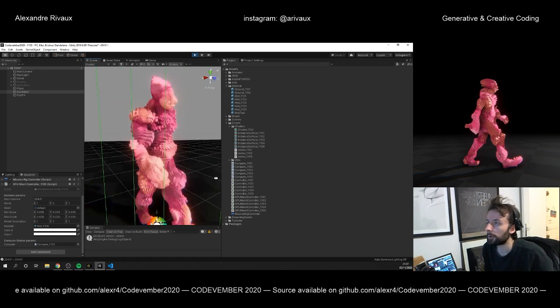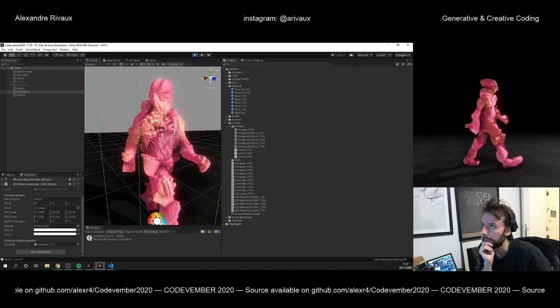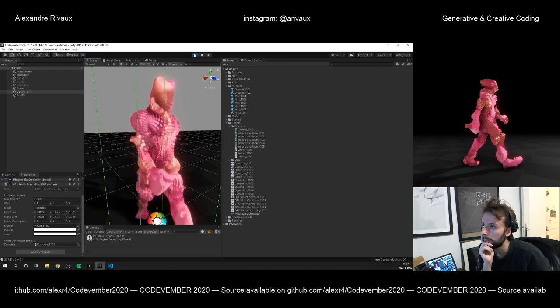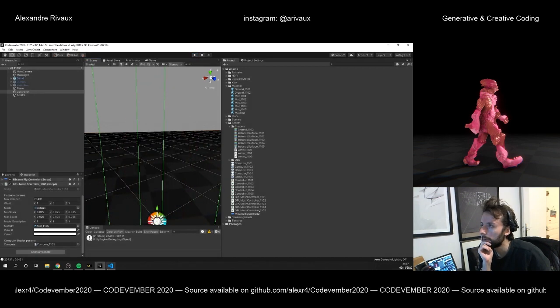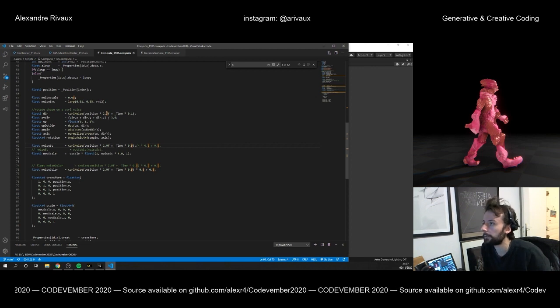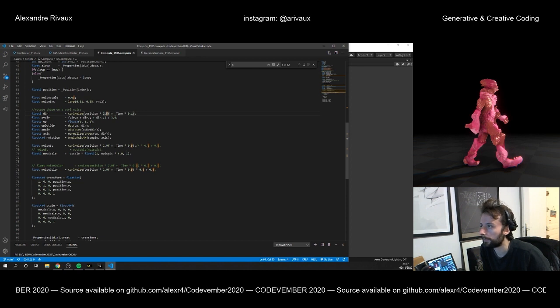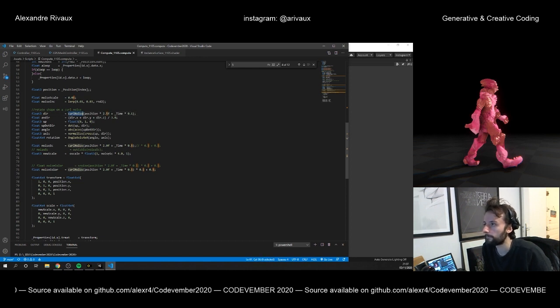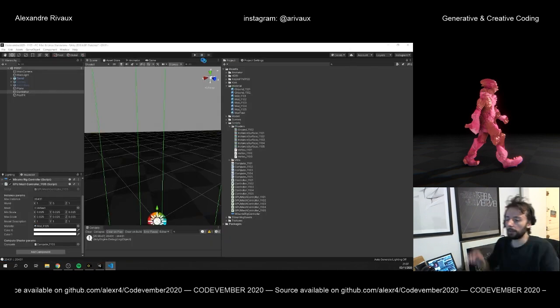It's quite interesting because we can also use, and I think I will use, the color noise, which right now is really the same. Yeah.